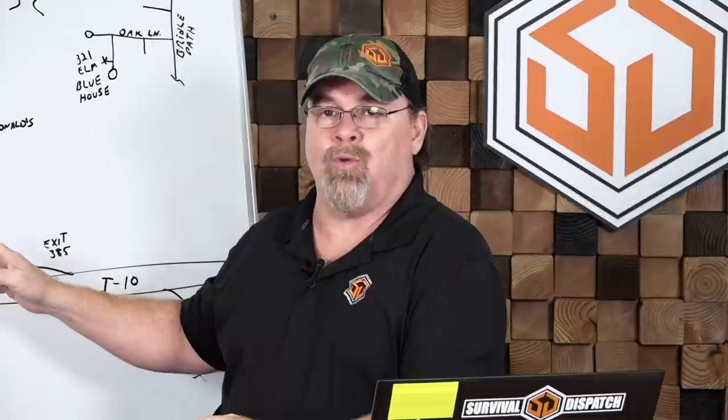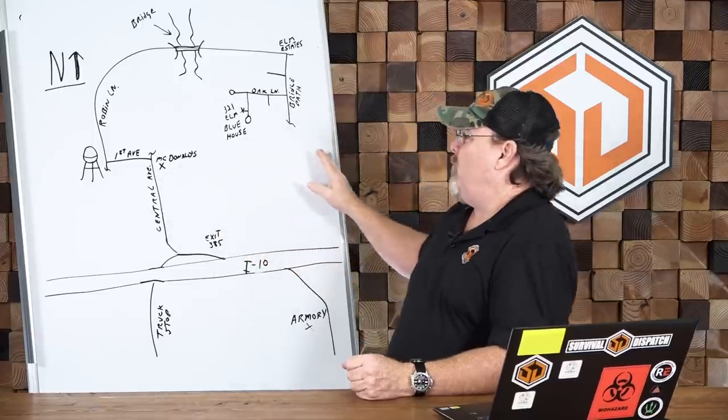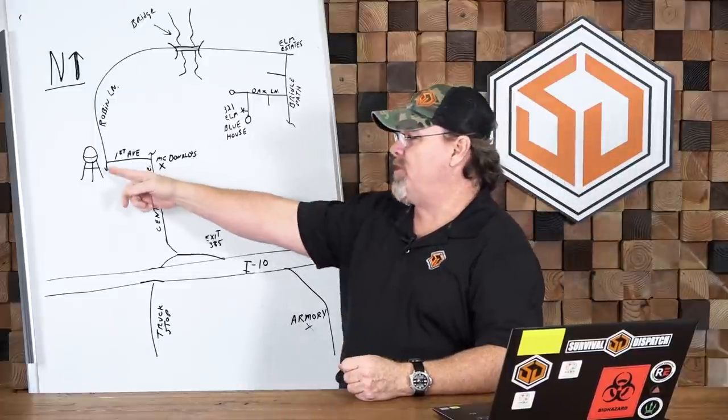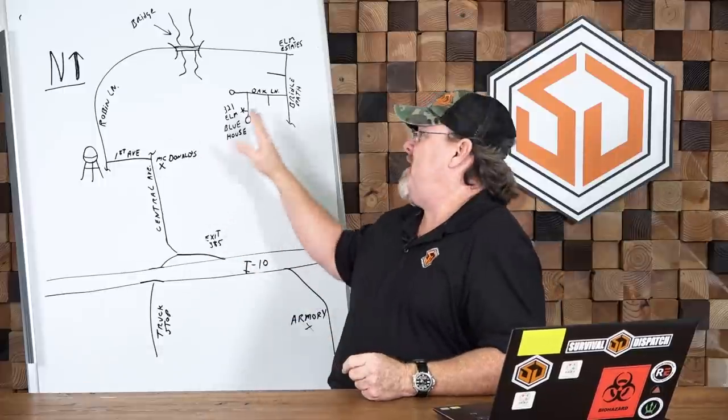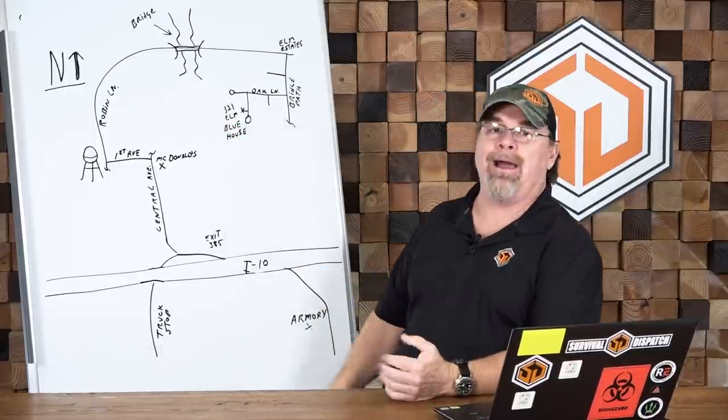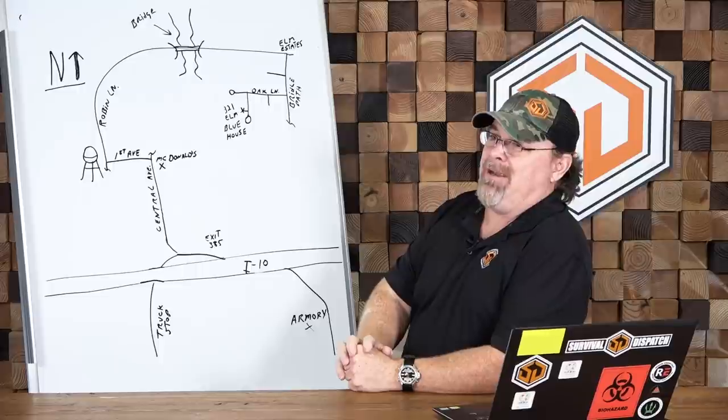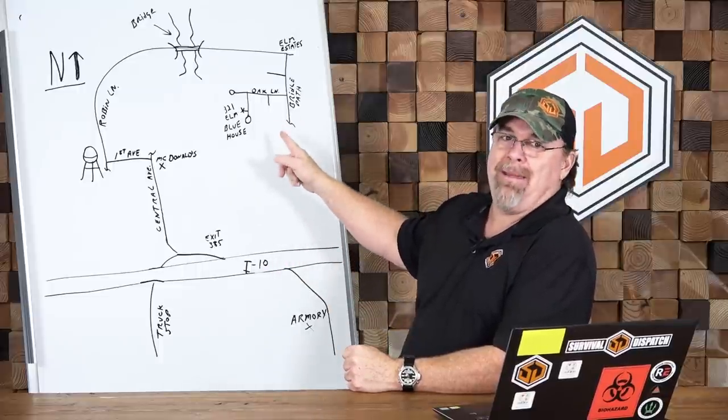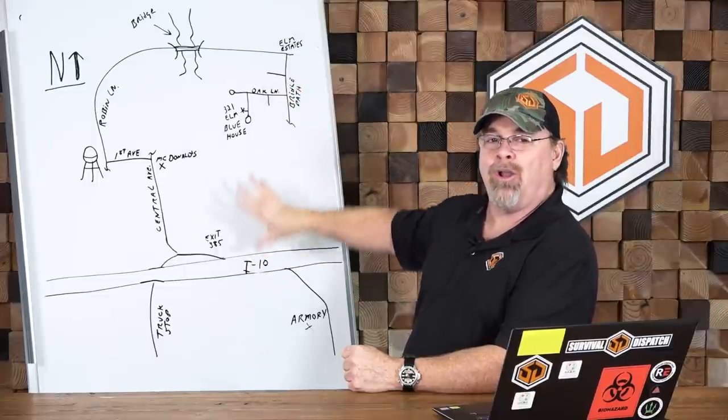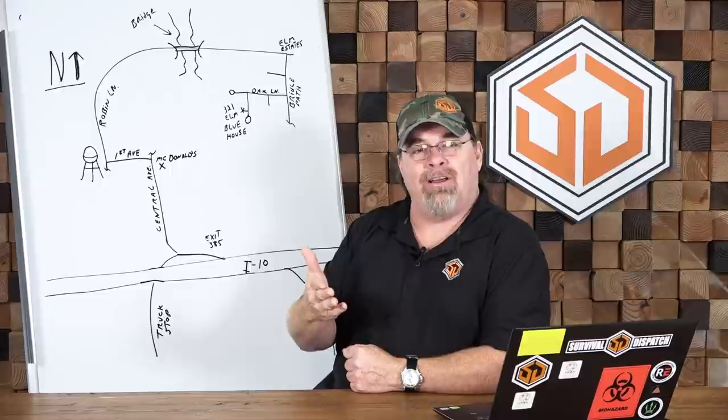You can do pre-arranged code words for locations so when somebody's reporting in over the radio you could use code words for their check-in locations or code words for your objective. You can say I've arrived at blue house rather than the actual physical address, or you can write stuff on the map that doesn't reveal the truth of what's at that location. If you're really worried about the people you're traveling with and you want to make sure you all get to the same location, you can take this map and cut it into two or three pieces and each person gets a piece. That means everybody needs to be together to use that map because no one person can get to this location without having all the pieces.